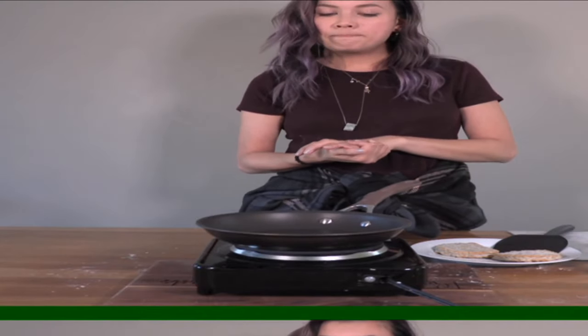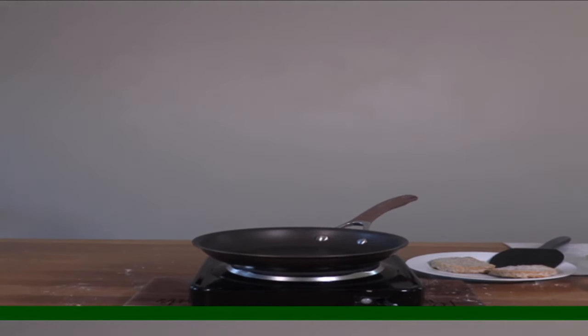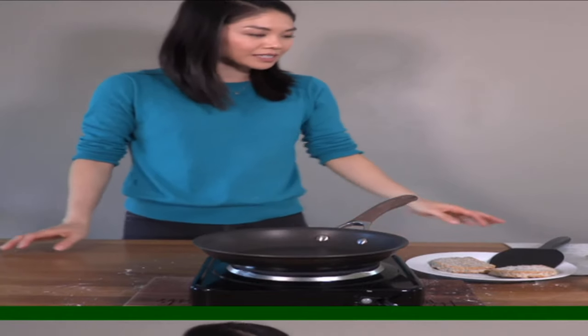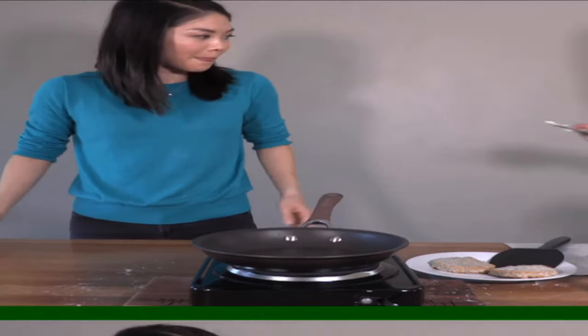You guys rock. We could put some butter in the pan. Kay loves butter. I love butter. Well, we could do oil too, but butter is oil. So we're getting some butter to put in our pan, and we're just going to cook up these patties a little bit.